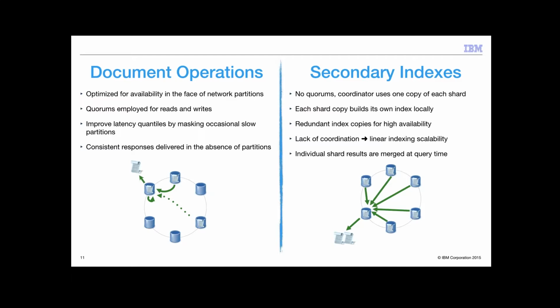The indexes are built local to each database shard, and now that they're indexing on things that are not the primary key, we don't get to benefit from that consistent hashing routing information. So we actually have to have the coordinator forward that request on to every partition, and then we respond once we've received results from one copy of each partition.